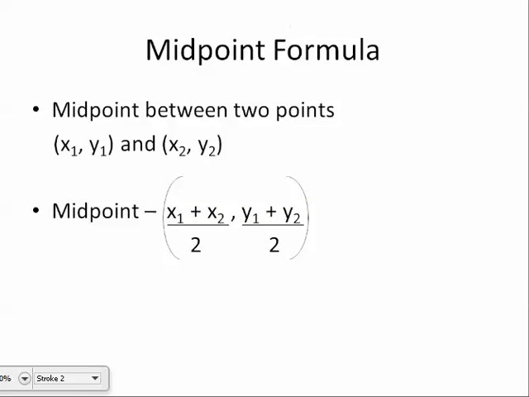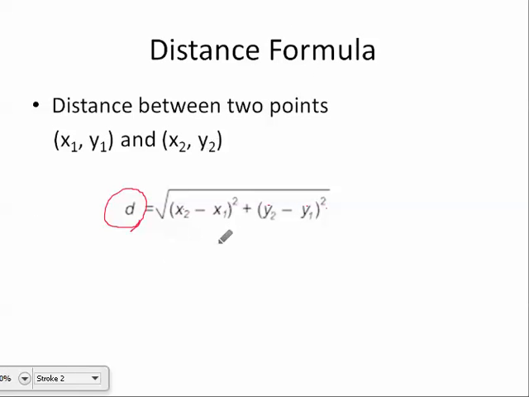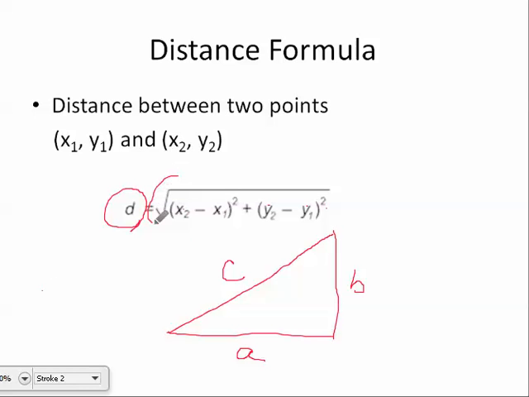That formula is very similar to the Pythagorean theorem. How does that work? If I'm looking at the difference in the x values, I could call that a. If I'm looking at the difference in the y values, I could call that b. And the distance here is c. Well, what have I got? Instead of a squared plus b squared equals c squared, if I take the square root of c squared and the square root of the other side, this is what I wind up with.